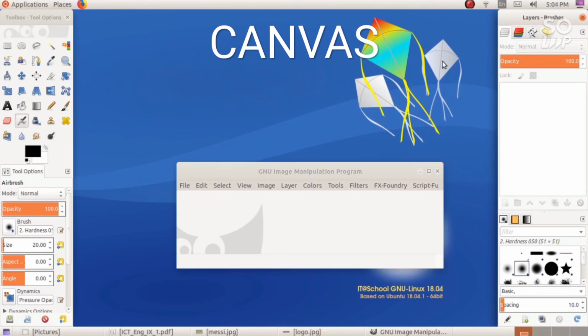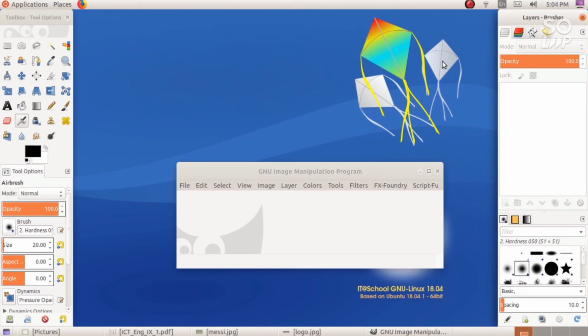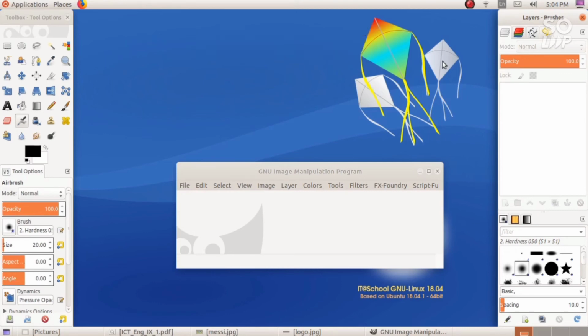Same like that, we need a canvas to make it digital also. Then a suitable background for the pictures we include according to the subject. There will be a message also in a poster. So these things we are going to study in this chapter first. Don't forget to write down important points on notebook. It will be helpful for you when you do practical in computer lab.